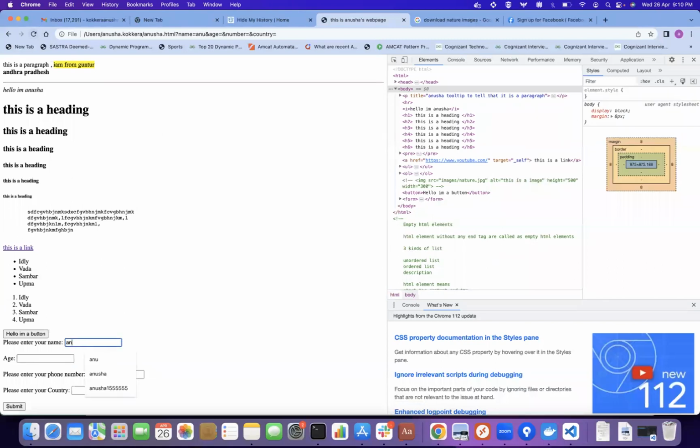Okay. Now I'll enter Anu, I'll submit this, I'll enter 1. Now it says this field is mandatory. One second, I didn't refresh the screen.